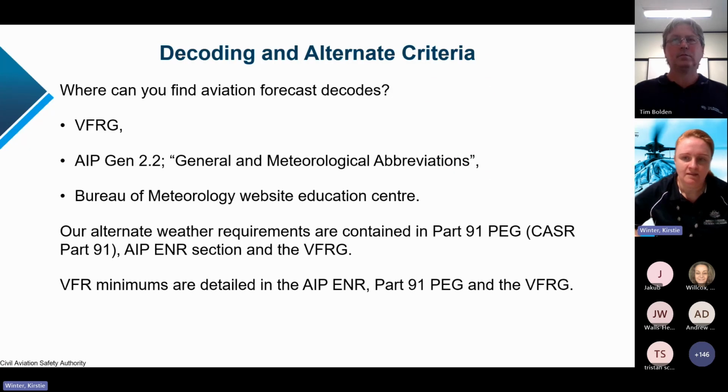All right, so let's kick off, and everybody loves to talk about regulations to start off with. Most people come to us and say, why aren't the forecasts or the weather written in plain English? And it really comes back to the fact that we talk weather the same way across the world. It's almost its own unique language that all pilots around the world are using. So it comes back to ICAO requirements. Now, if we had to write it all in plain English, I'm sure Tim might jump in here with regard to what it may mean for the forecasters, but we'd probably be reading reams and reams of paper just to determine one little bit of information with regard to our forecast for a particular location.